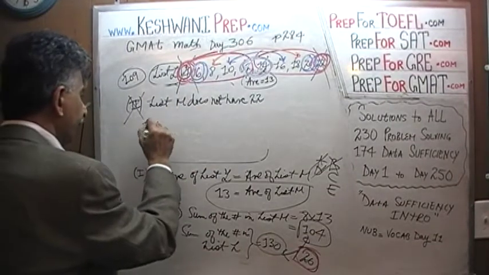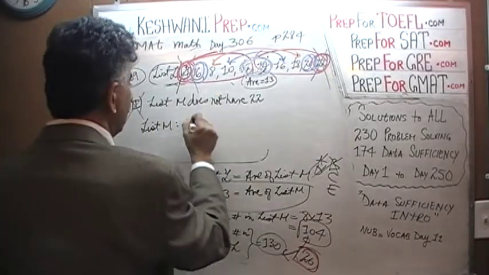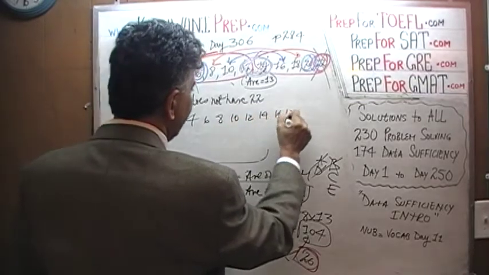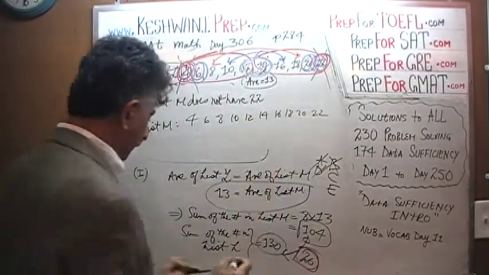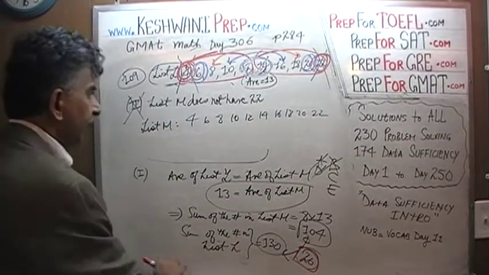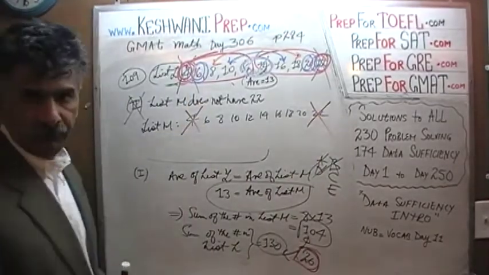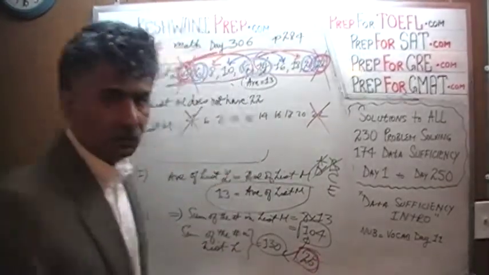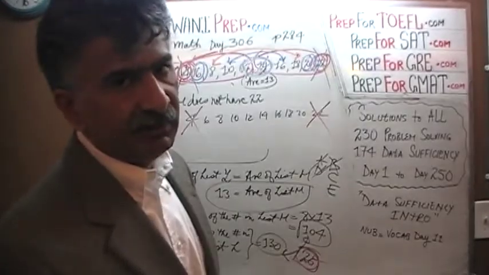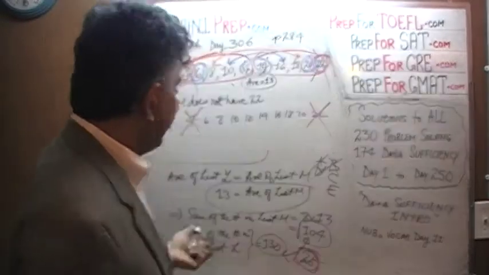This means that the 8 numbers that we have in list M are the exact same numbers here: 4, 6, 8, 10, 12, 14, 16, 18, 20, and 22. Except we are just told that it does not contain 22. Well, if it doesn't contain 22, it can't contain 4, because they have to add up to 26. The two numbers that we need to get rid of have to add up to 26. That's the only way the average of the two lists is going to be the same, equal. That's it, we're done.